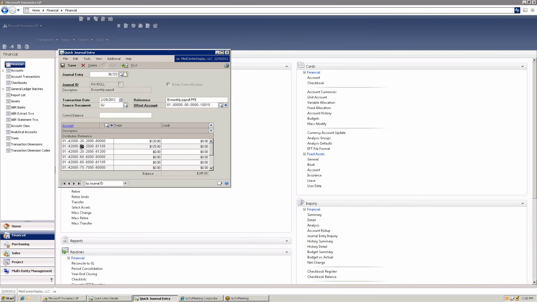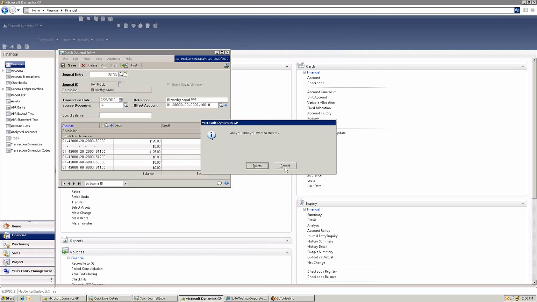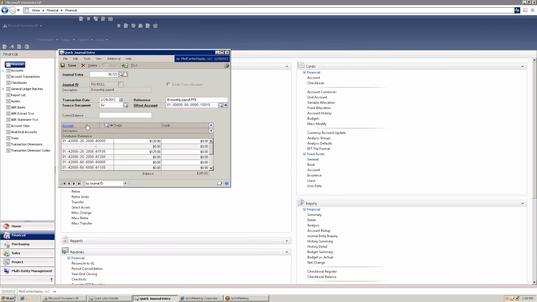I can add accounts to this. Same with any other screen. If you just click on a line, hit edit, insert row, it's going to go in and insert a row there so that if you want it in a particular order. Same thing, I can go in and delete a row. If I accidentally key something in wrong, you can't just highlight that row and hit delete. You have to go in and hit edit, delete row. It helps if I pick the row.